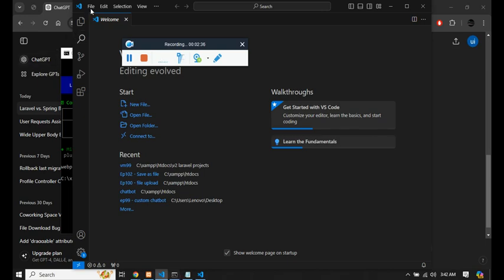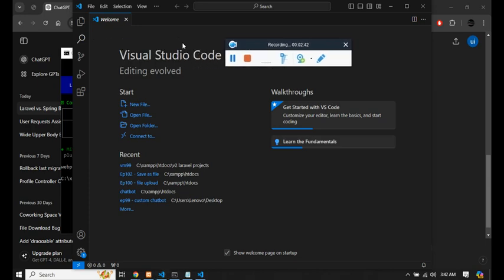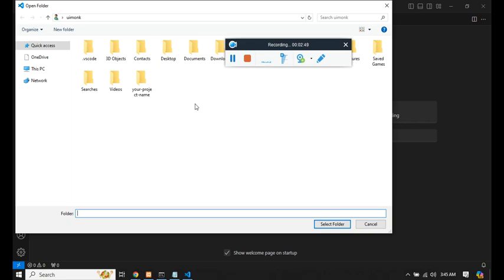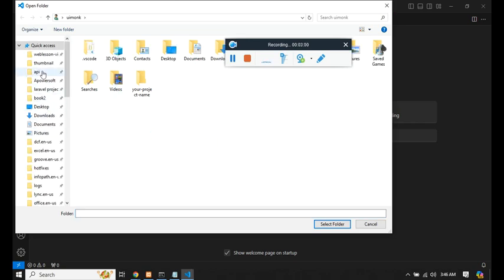So file, open folder. As we click on open folder we have to navigate to the C drive, then XAMPP htdocs, and finally we have version 2 of Laravel projects.